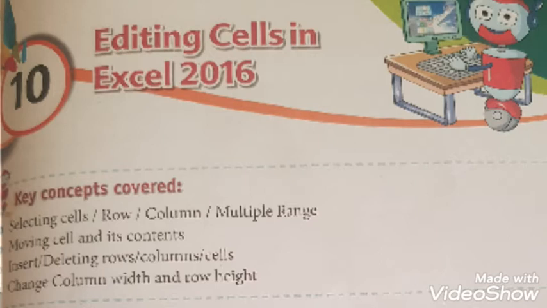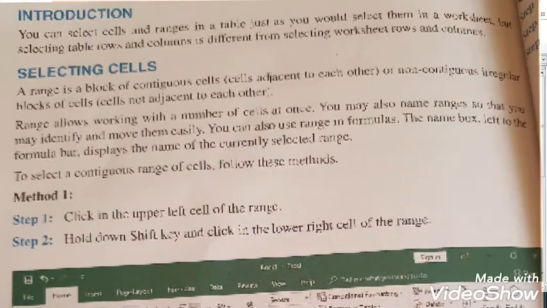That is, when we work more, in an advanced stage, when we work in Excel, there is a requirement or a need for us to work with a group of cells. We need to group the cells and work on it. So this is when you need to know how to select those groups of cells, name them, and then edit it. So first is selecting cells.